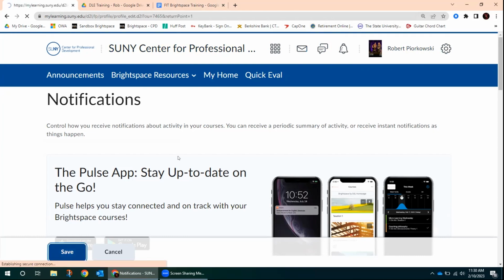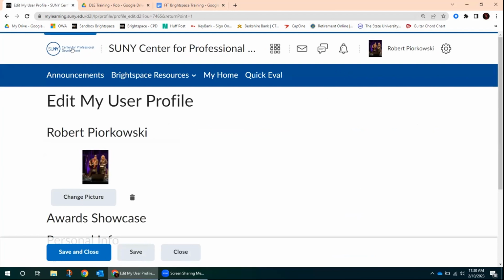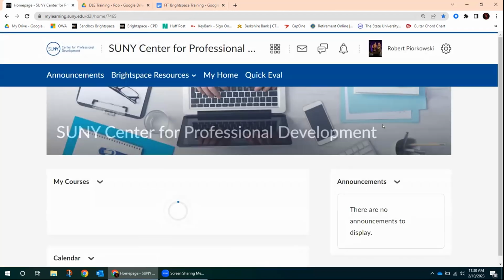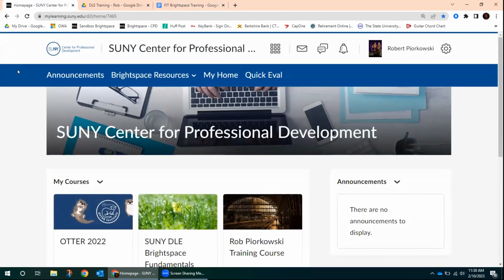I'm just going to save these settings, and I'm going to click on this link over here that brings me right back to the campus homepage. And so just so you understand, this main navigation bar will be the same for all campuses. And so what I'm showing you here, this will say FIT, this will say something around FIT. But over here, this is where things might be a little different, might be the same.